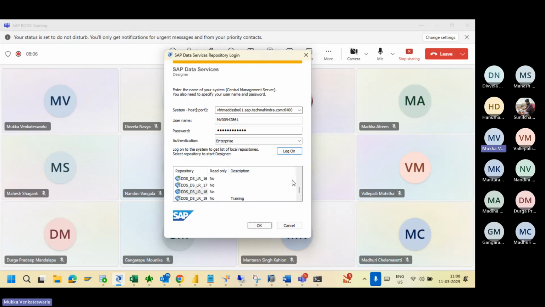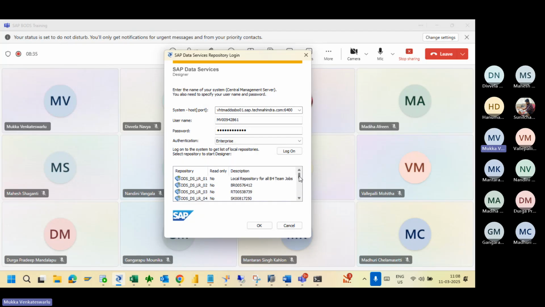In this development environment, we have 20 repositories created, out of which for our project I am using repository 20. The rest of the repositories are, as of now, idle. No one is using them. If you want, you can use these repositories.